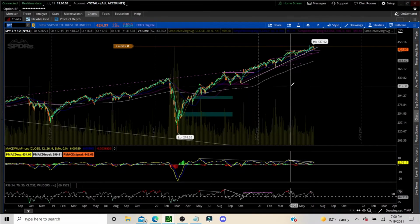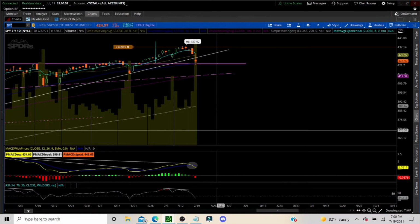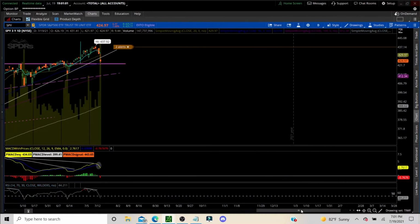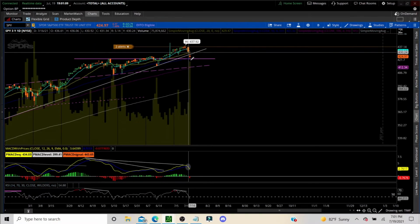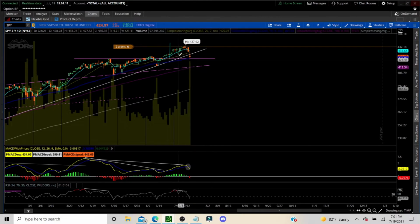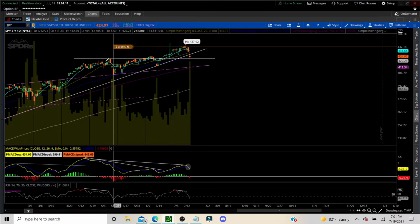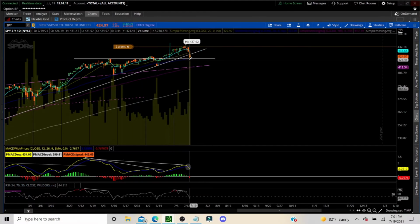All right, on the SPY with this follow through, we did come back to a breakout area. We have huge volume compared to what we've had during this holiday season, just minuscule, and then on this breakdown, just huge volume. So we're pushing off the 50 MA. Also, this is the ascending triangle that we were talking about. We're retesting that breakout area.